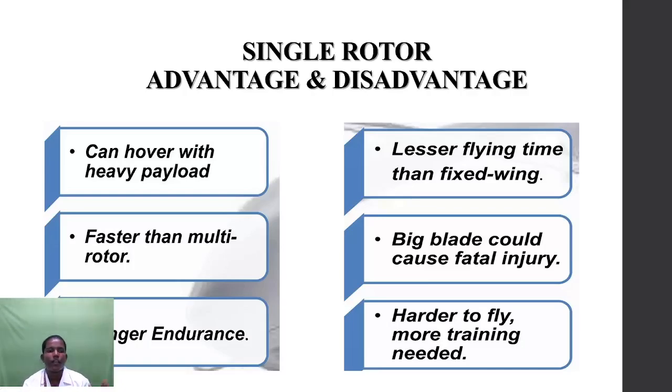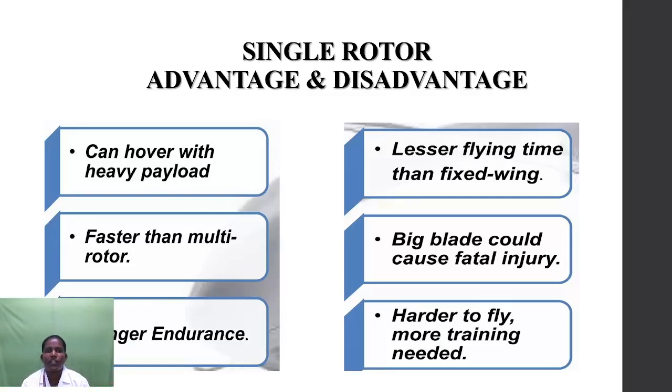You can see that it can carry heavy payloads. If we need to lift long packages and deliveries, even military-size rockets and guns, you can use the single rotor drone, but maintenance is large and we need to pay a heavy price. It has long endurance, we can refuel and use it for long durations, but it is harder to fly. The drone operator needs more training compared to the others.